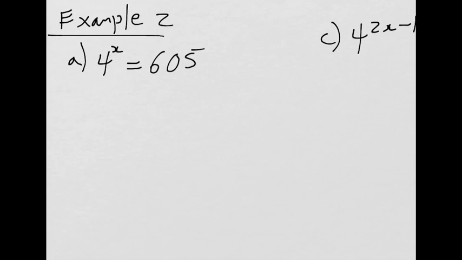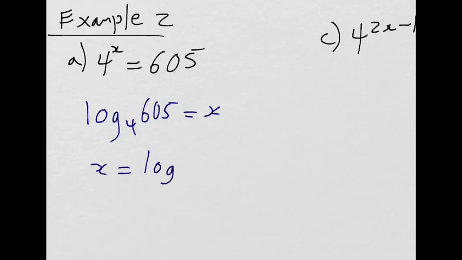So this is where logarithms really shine. What we're going to do is take this equation and write it in logarithmic form, which would be what? Log base 4 of 605. I meant to say base 4. Log base 4 of 605 equals x, right? Look at that. X is solved for, kind of like instantaneously. Okay? So now all we do is just evaluate log 605 base 4.